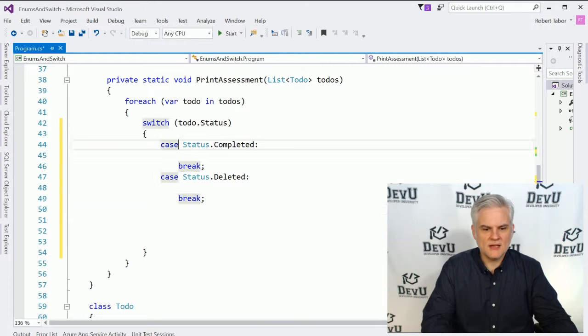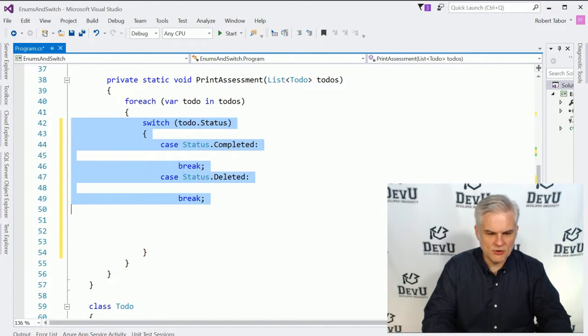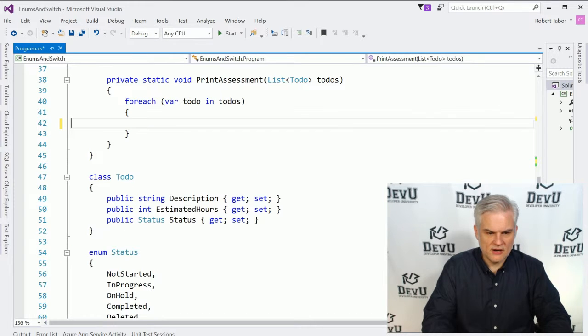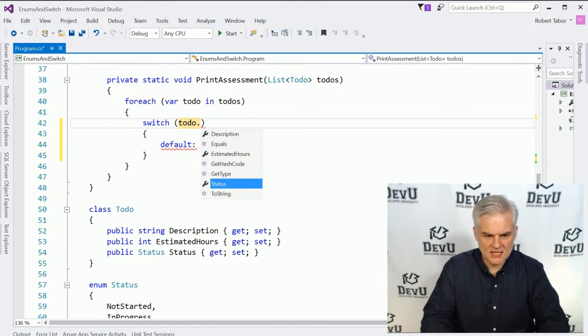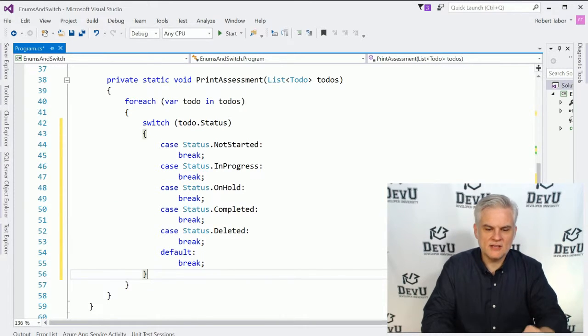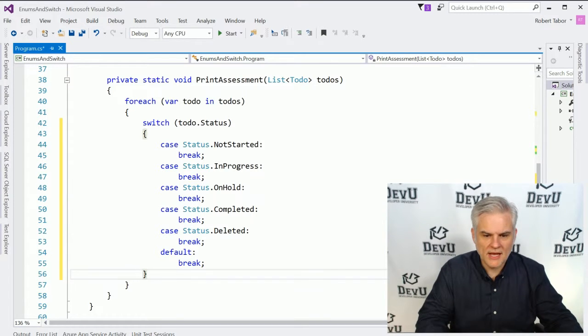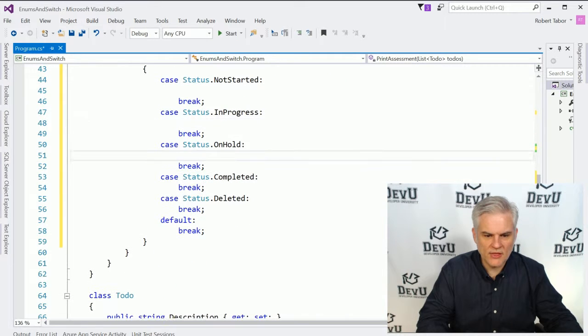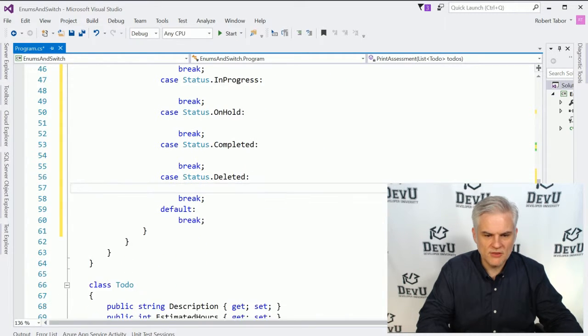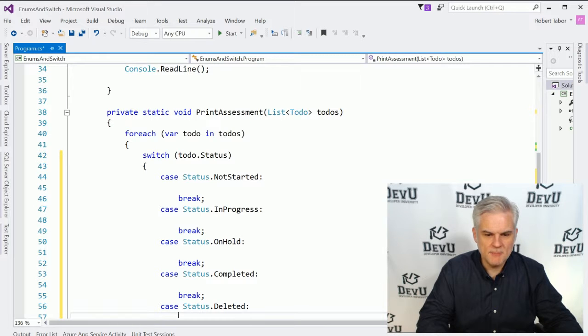Now the beauty of the switch statement and the enumerations is that they can conspire together here. So watch what I do. I'm going to type switch tab tab, and then I'm going to go to each of the items in the to-do collection, dot status, and then I'm going to hit the enter key on my keyboard twice. And the second time I hit enter, see the macro that will actually blow out each of the individual statuses so that I can write code associated with each status. All right? Isn't that crazy?